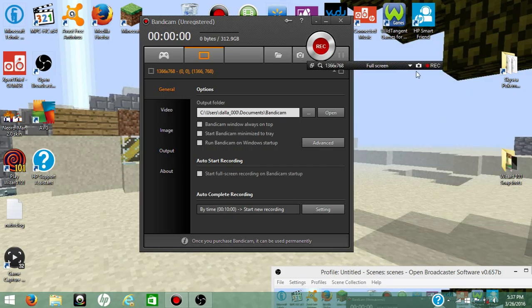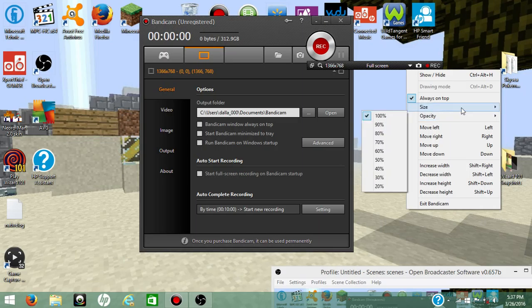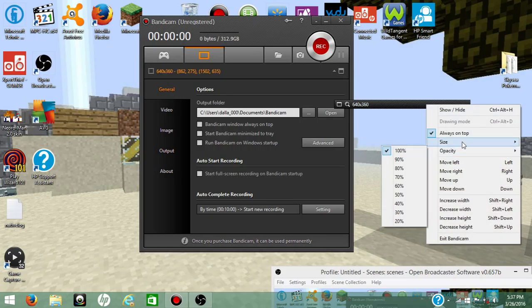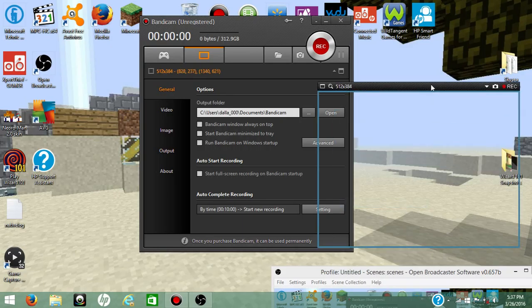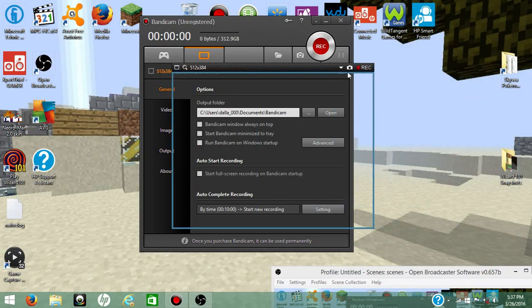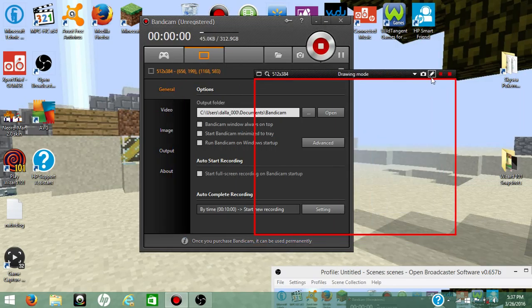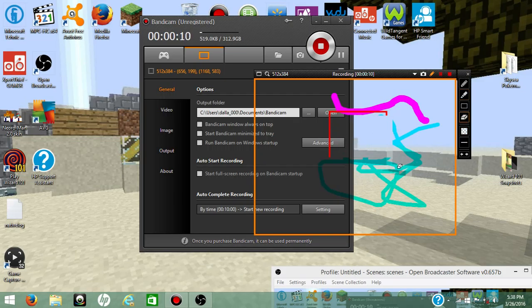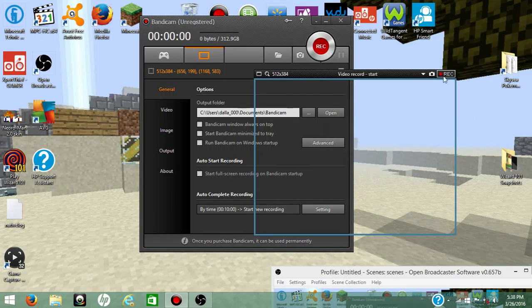But right now it says full screen, and what you can do is go to size, and they have settings where I don't know why that didn't get displayed. Hang on, you gotta reset that, and then boom. So here's your box to where everything is. Whenever you're recording, you have different options. Allow me to show you all the options you have. You can draw, put in boxes, do this kind of stuff, paste, whatever you want. So yeah, that's pretty much the basic setup for that.